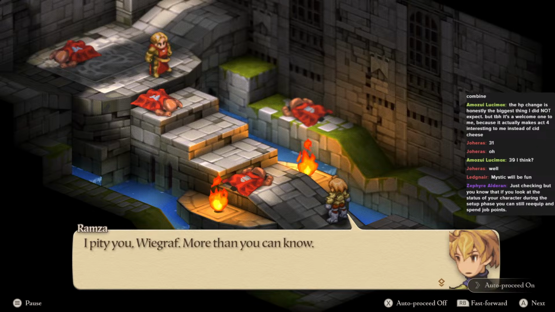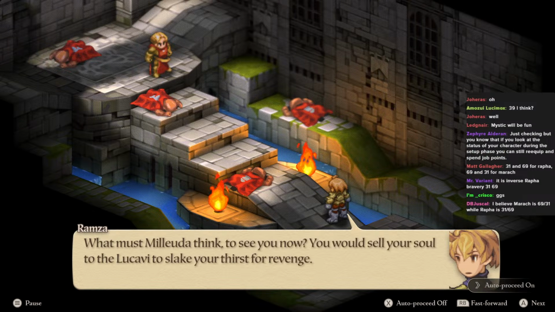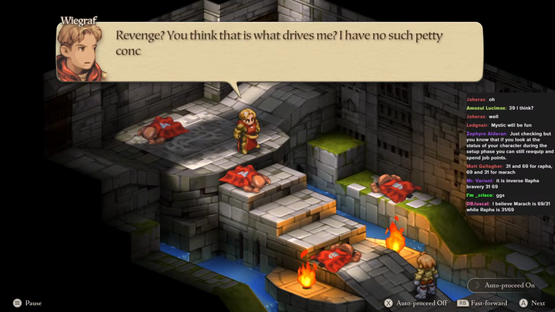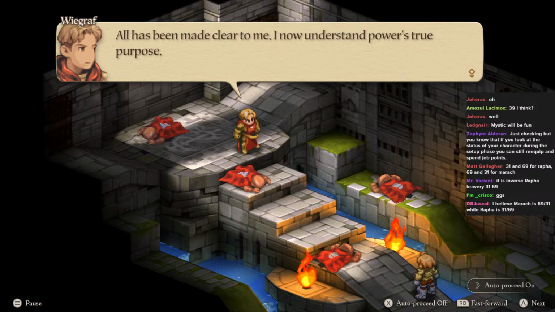Wheatgrass. More than you can know. What must Milyuda think to see you now? Zephyr, you would sell your soul to the Lucavi to slake your thirst for revenge. Revenge. You think that is what drives me? I could have done that even after the first time. Thank you for reminding me of the thing I now understand. Power's true purpose is simple, really.